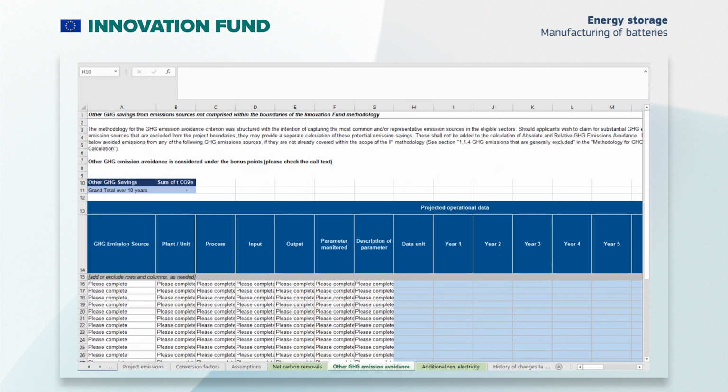If after this tutorial and reviewing the tool you still have questions, please do not hesitate to submit a question via the help desk if the answer to your question is not included in the FAQ available on the Funding and Tender portal. Please note that the help desk can only answer questions related to the methodology or the utilization of the tool. Our team will not review calculations or validate assumptions that you intend to use for your project.